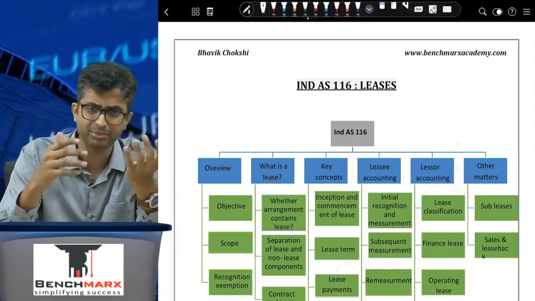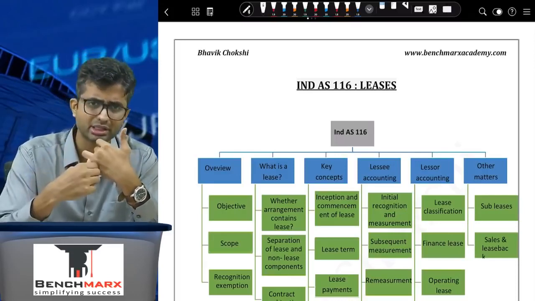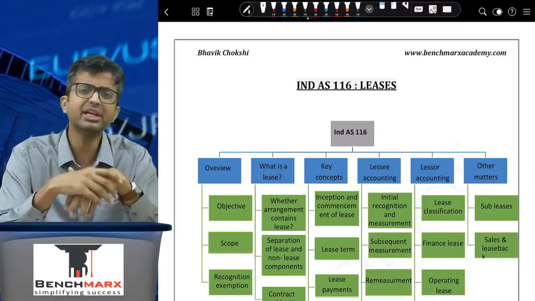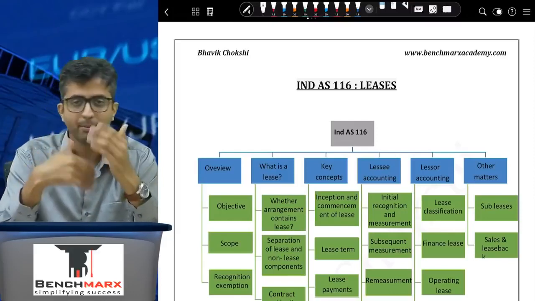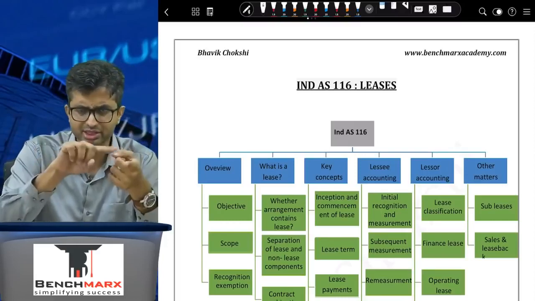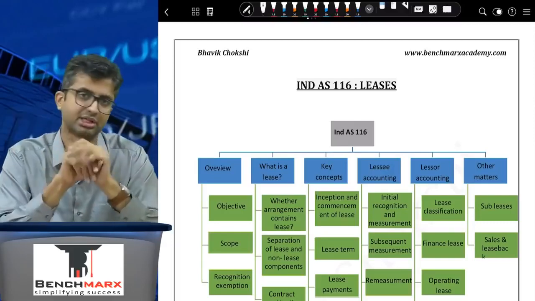The modification can be in terms of changes in lease rent, changes in the lease tenure, or changes in the asset for which you are getting the right to use. More or less area can be received. This is a lease modification. It can either be accounted for by an adjustment of the lease liability with the ROU asset, or it can also go to the profit and loss. Various scenarios are there.